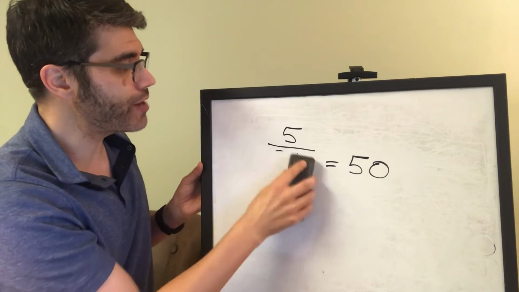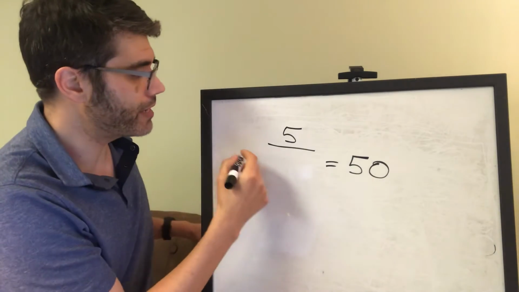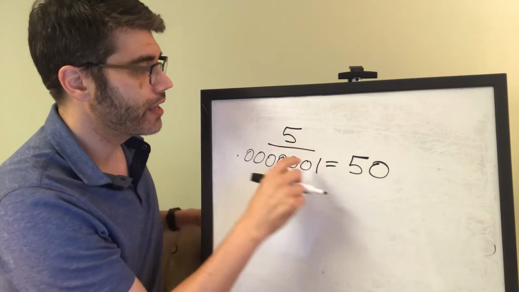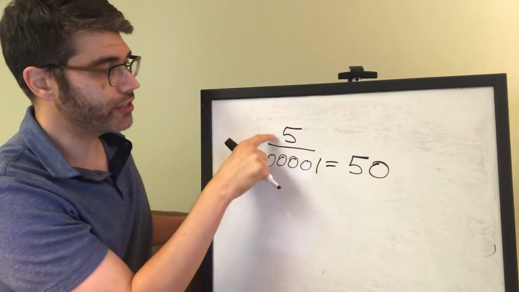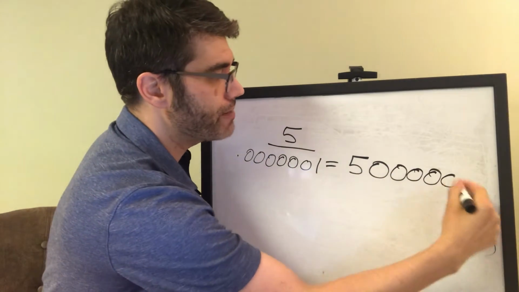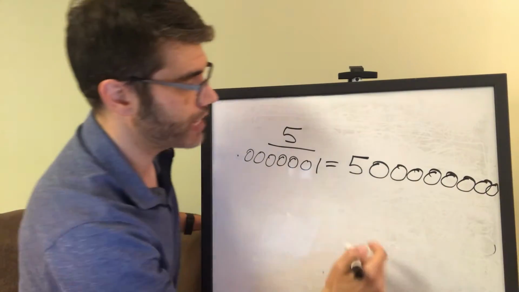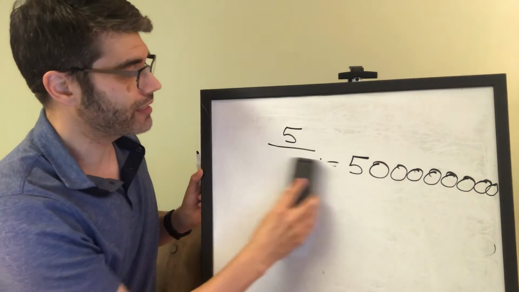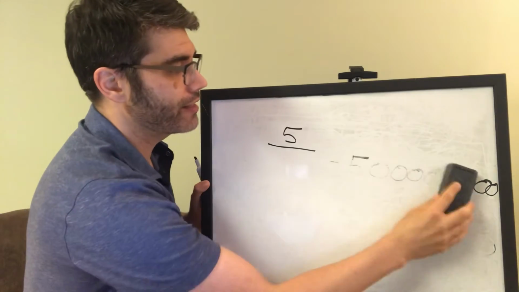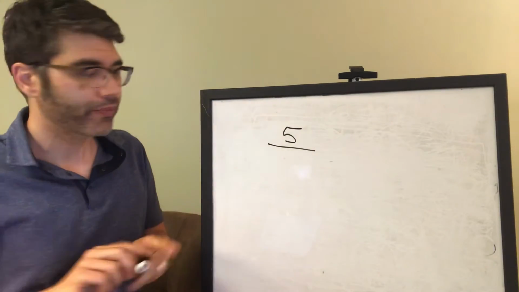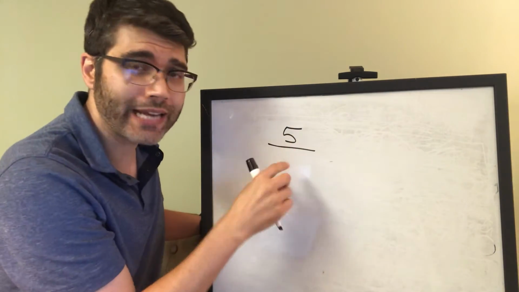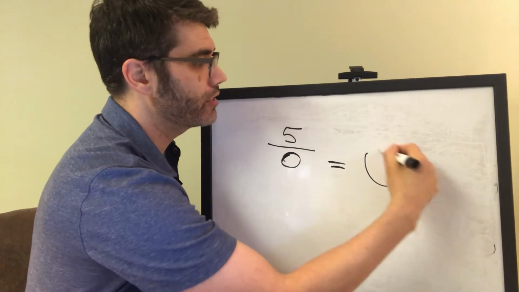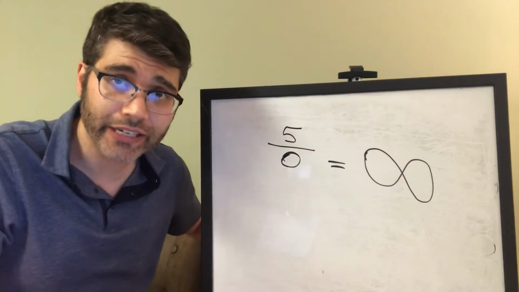Okay? So do you see how when the denominator gets smaller, the entire fraction is equivalent to a much larger number? So if I were to reduce the denominator to like 0.00000001, this would go into 5 many, many, many multiples of 10, all right? In fact, the smaller this gets, the larger this number gets, so that if I go all the way down to 0, this overall fraction becomes the biggest number we can possibly think of, which is infinity.